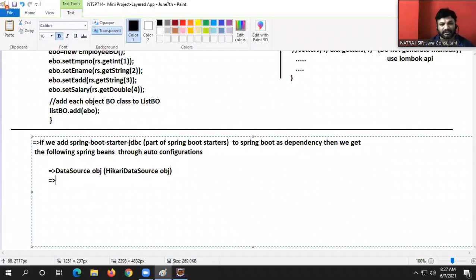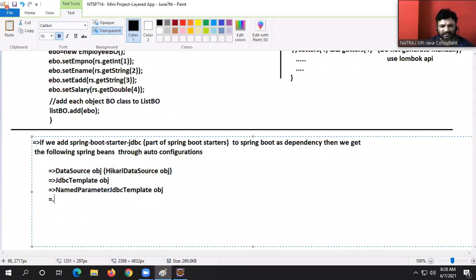Next one, JDBC template. The people who know Spring JDBC, they are aware of it. JDBC template object, right? Next, named parameter JDBC template object. These are related to Spring JDBC, boss. Leave it. Today, we are worried about only data source object.